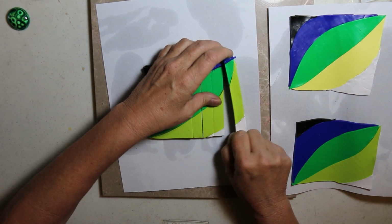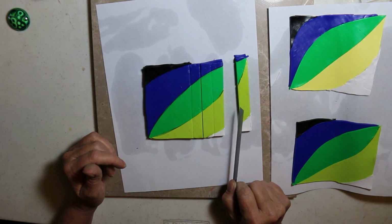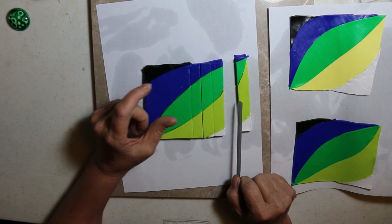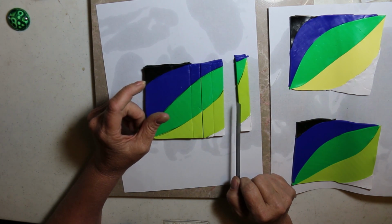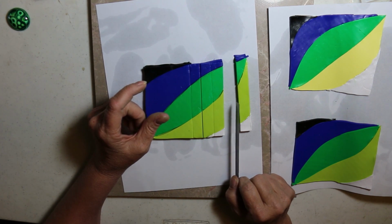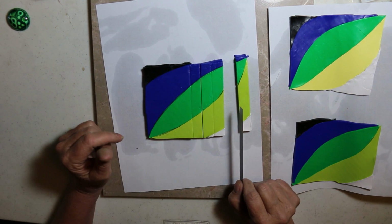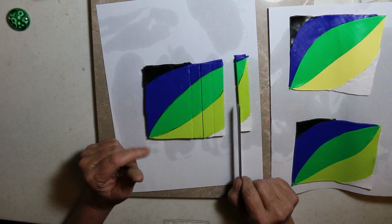We're going to take each section and blend them. Each section is going to be blended. Then you're going to need to run it through your pasta machine. You're going to want it about an inch and a half ribbon, as thin as you can get it and still work with it. I usually go down to a number 7 on mine, which is pretty thin. You can go to an 8, that's kind of pushing your workability, but you're going to have some pretty long ribbons, and that's what we want for our next step. So I'm going to get all these conditioned and get my blends made, and I'll be right back.